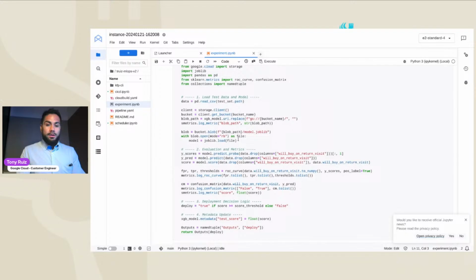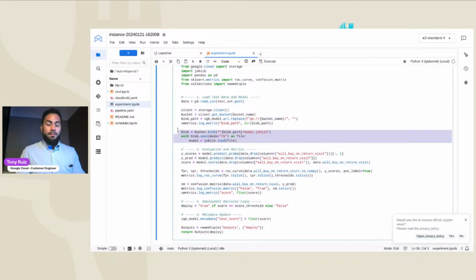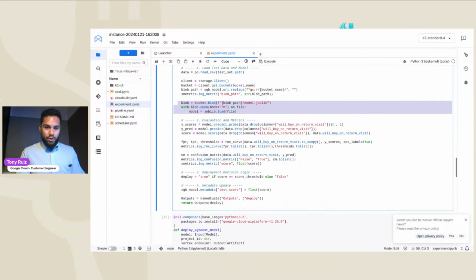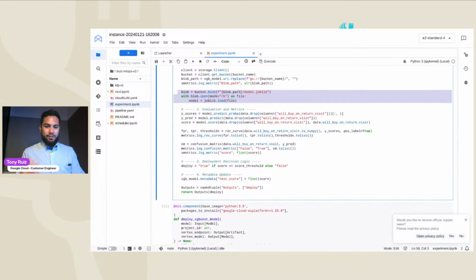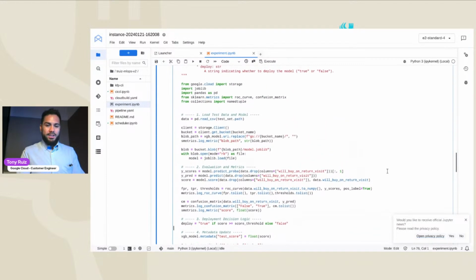We are loading the machine learning model from our previous step. Remember that on our previous step, we just trained a machine learning model and got back a model artifact. We are taking that model, loading it up, using our evaluation data set to create some scores and capturing those metrics, right? That's all we're doing in this evaluation step.